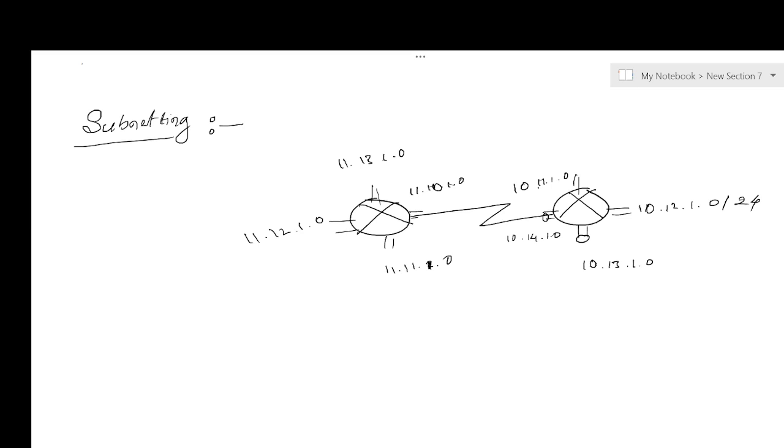See, today's topic is subnetting. As the name itself tells you, subnetting is nothing but the process of dividing a larger network into a smaller network for effective utilization of the IP address. When you have a huge number of free IP addresses or network addresses, you don't have any issue. But when you need fewer networks and you want to use them effectively, subnetting is very important.